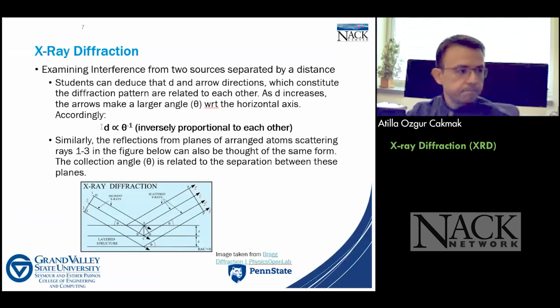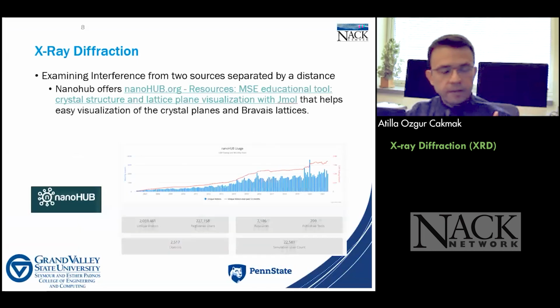So that was the starting point that came from University of Colorado, like I was saying. You can go to their website and examine their other tools too. But the important thing is for the students to get an understanding between the distance here, d, as we were looking at it, and the angle of the occurrence of these diffraction orders. They were inversely proportional to each other. Of course, you can do more analysis, more math can be involved, and you can show that on the boards, but I'm talking about this kind of general feeling about these relationships.